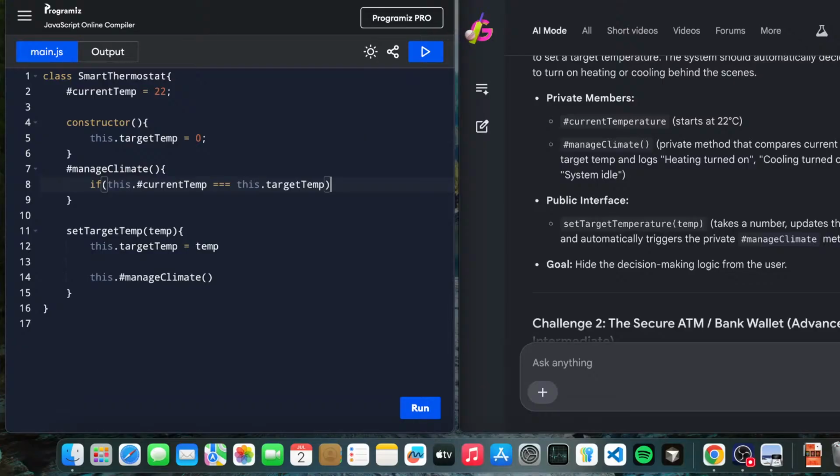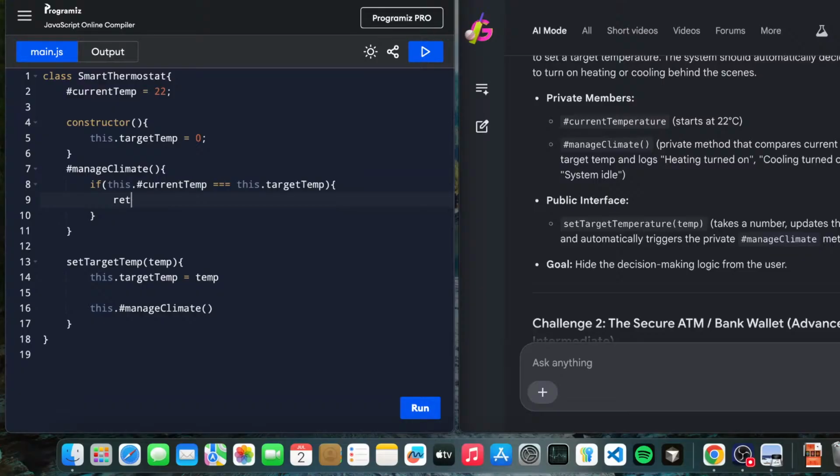Does it equal this.targetTemp? If equal, return system idle.